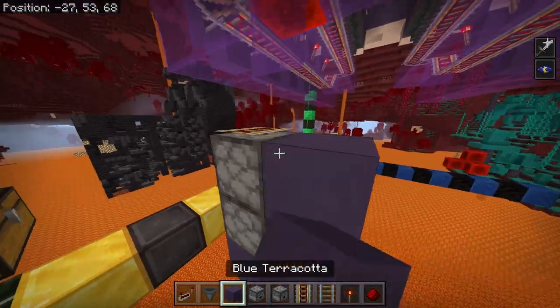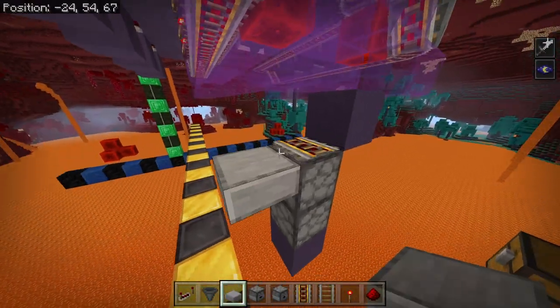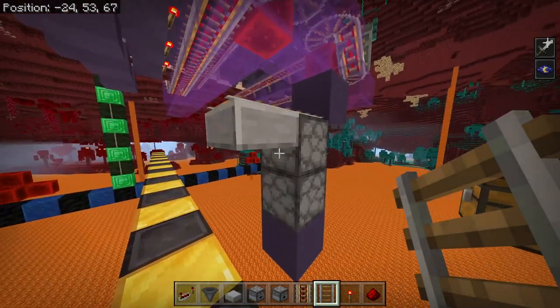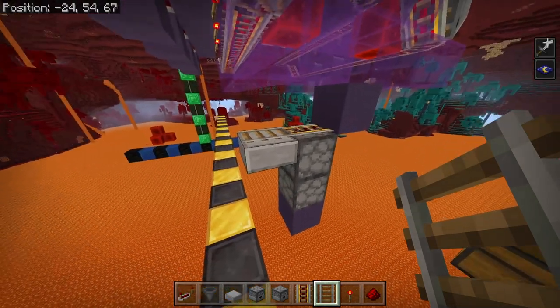Now I'm going to start by having a block here to the right, and then I'll have an upward facing slab right here to the left, and then a normal rail like this. Now this will allow us to have easy access in the dispenser anytime we need to debug or just make sure that the system is working properly. So that's why we're using a slab right there.